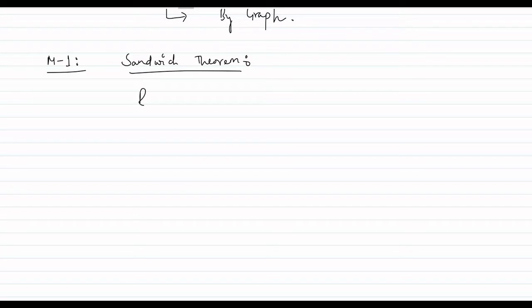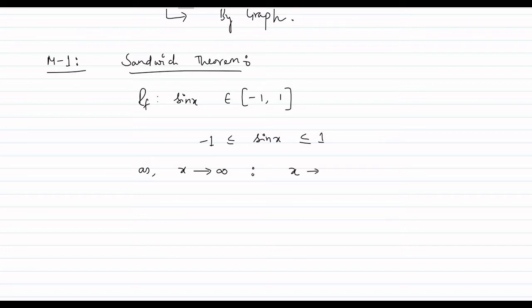We all know the range of sin x. Range of sin x is none other than the closed interval -1 to 1. It implies -1 less than or equal to sin x less than or equal to 1. Now as x tends to infinity, we have discussed this in the video which comes in the eye icon, x is none other than a very large number, and as it tends to plus infinity, this value is positive, and hence we can divide this inequality by x, and we will get -1 by x less than or equal to sin x by x less than or equal to 1 by x.